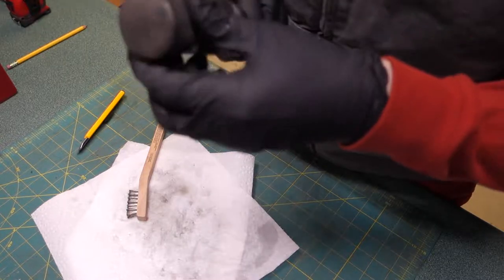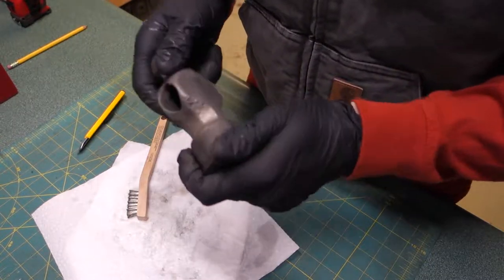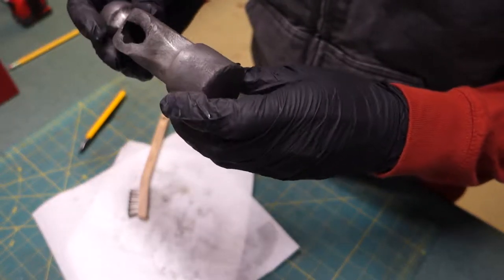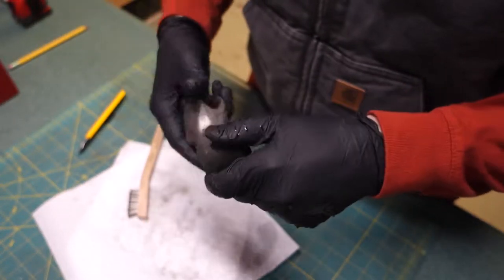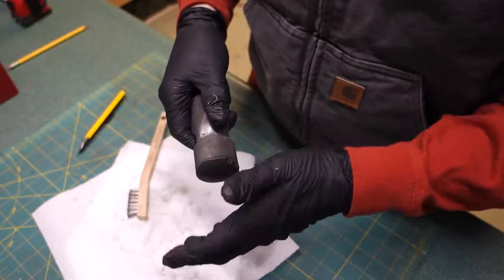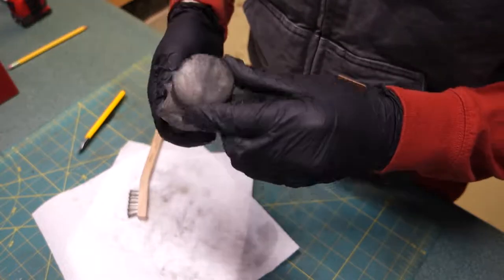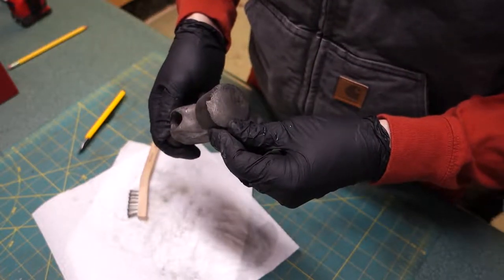It's looking pretty good. Now, this will flash rust now that it's been cleaned. So what I'm going to do is I'll go at it with a brush a little bit more, and then I'm going to oil it with some WD-40 just to keep it from flash rusting until I can figure out what I'm going to do next.